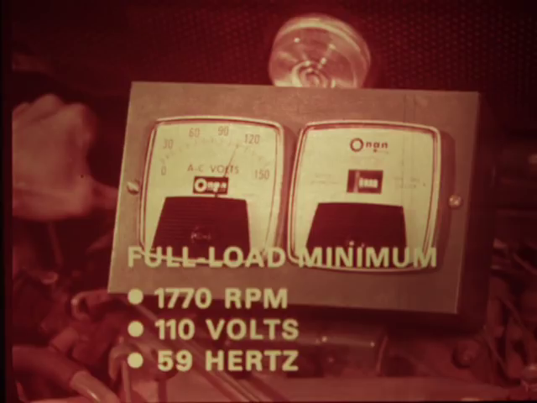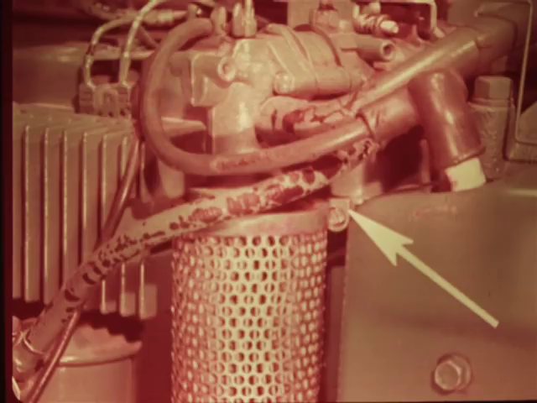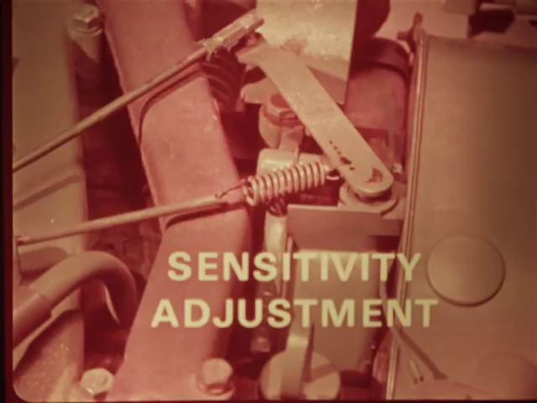Adjust the main jet for maximum power. If there is any roll or hunting at full load, it can usually be corrected by adjusting the main power needle at the bottom of the carburetor. However, do not open it more than 1/2 turn beyond the maximum power point.